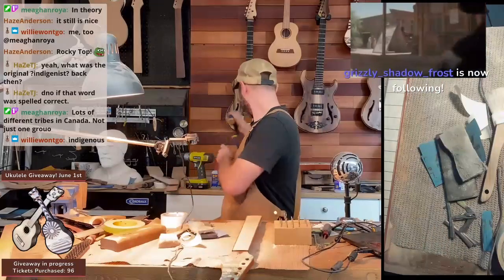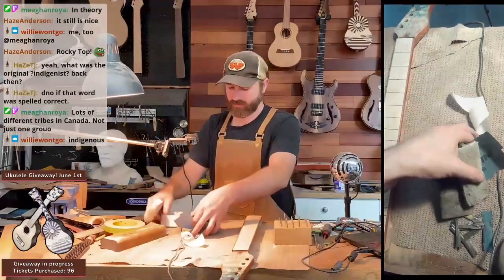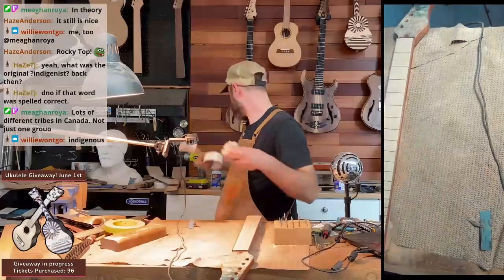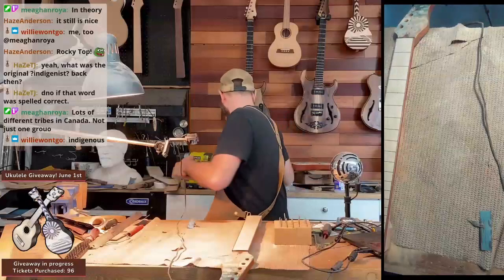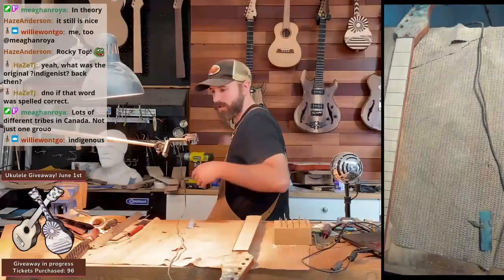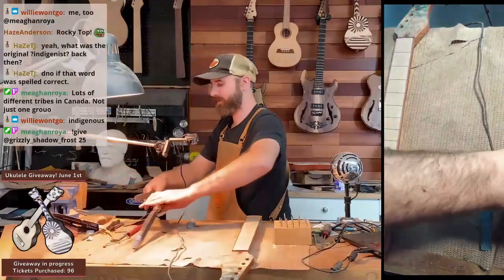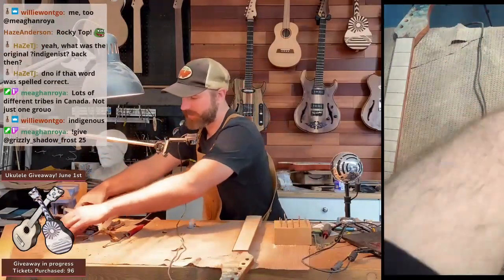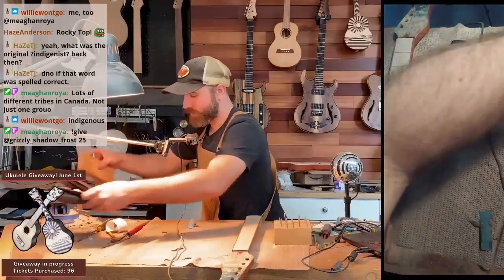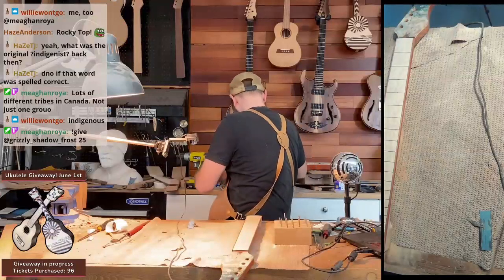Get that out of the way. Okay. Oh man, all my carving stuff. This thing is still a mess from when I carved the neck. This is a week's worth of, I don't keep my bench super clean.